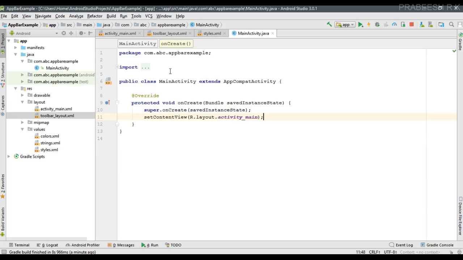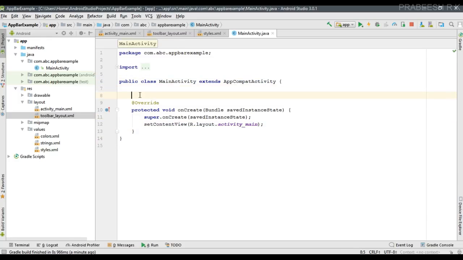Here we have only one activity, MainActivity. We already placed the toolbar on the layout of MainActivity, but still that toolbar is not the default action bar for that activity.